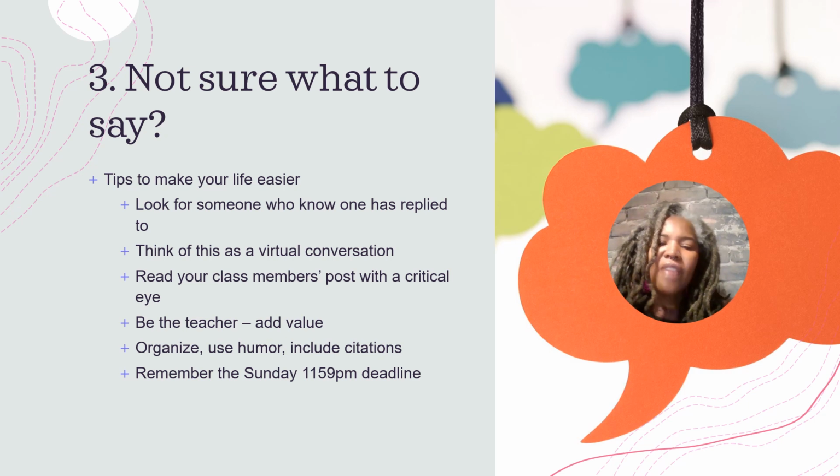Next, I already said, think of this as a virtual conversation. It's like you're talking with your fellow class members, you're talking with me. When you read your class members' initial post, read it with a critical eye. So you're kind of dissecting, you're using higher order thinking. You're analyzing and you're synthesizing. By analyzing, I mean you're looking for concepts or theories that connect to bigger pictures. You're breaking it down, and then you're connecting it with the big picture, if you will.